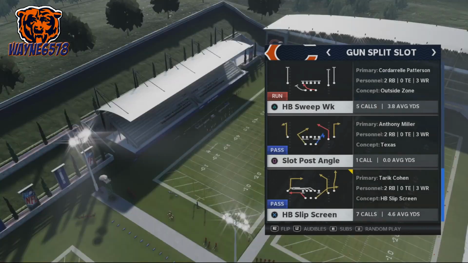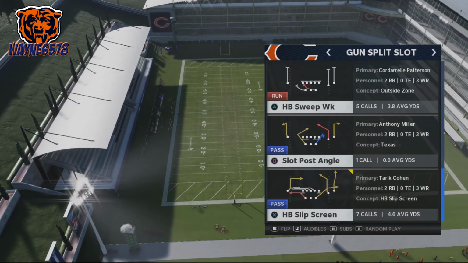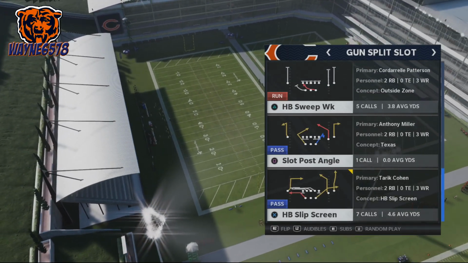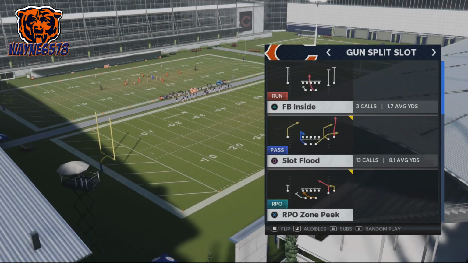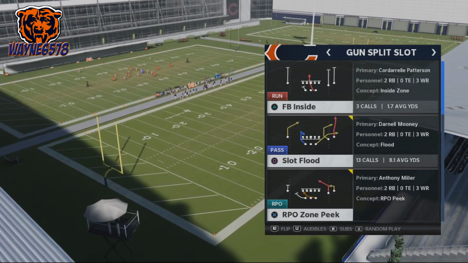So those are the plays. In the description below, guys, I'll tell you all the setups and all the playbooks that these plays are in. So let's get into it. We'll go over the fullback inside first. Now, watch the first video to see how to set up your wide receivers.